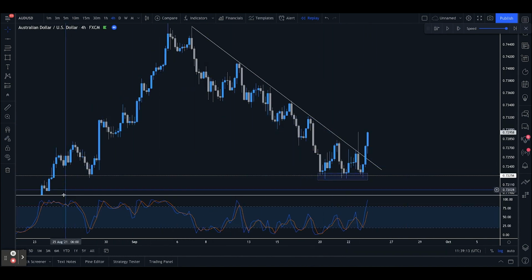And if we even add the stochastic indicator, which shows overbought and oversold conditions, you'll see that coming down into these lows, we had multiple oversold indications, which would have led us to buy more because we think, okay, the market has sold off a lot. It cannot sell off further. So we could start buying with these other confluences that we have.